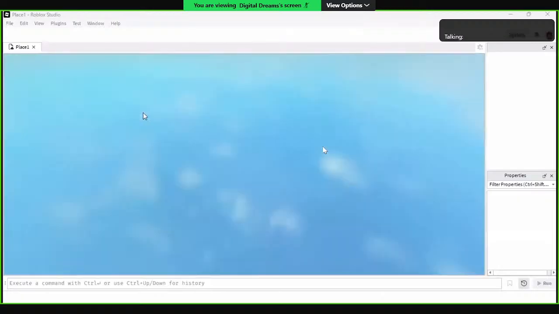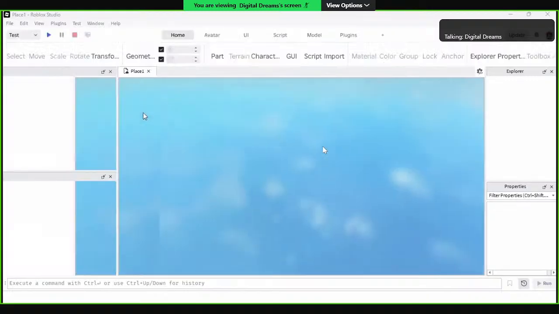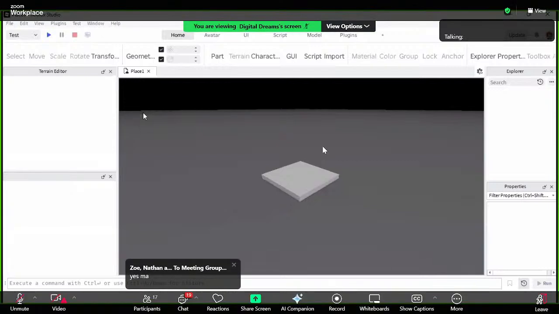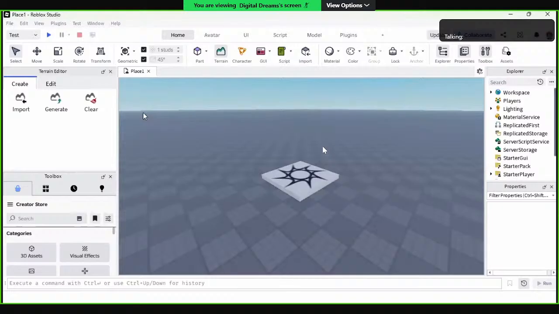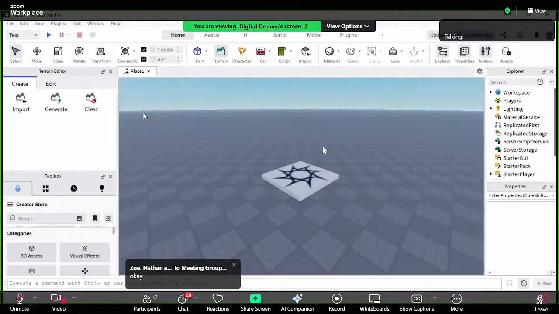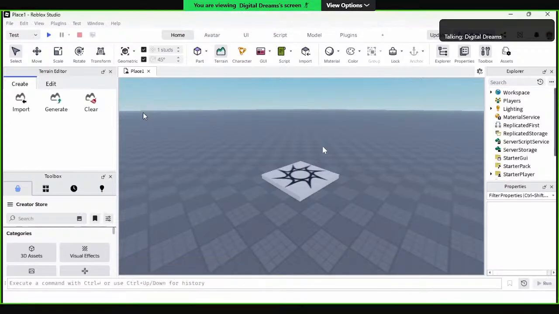Zoe, have you downloaded the Roblox Studio already? If you have downloaded it but you don't have an account, once you sign up, your interface will look exactly like the one I just opened now. So it's not that difficult. Once you're done downloading and installing, click on sign up, then register. Who else is still trying to set up? Please let me know if you are waiting or if you are continuing.